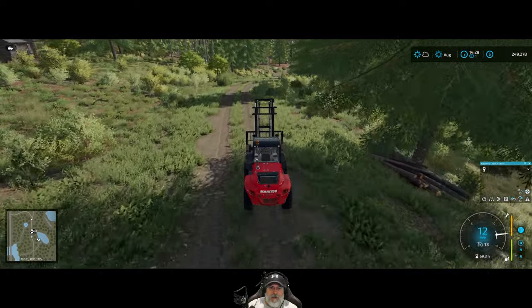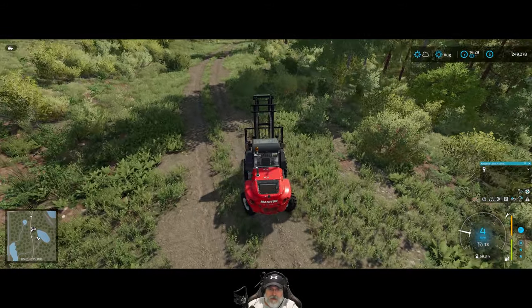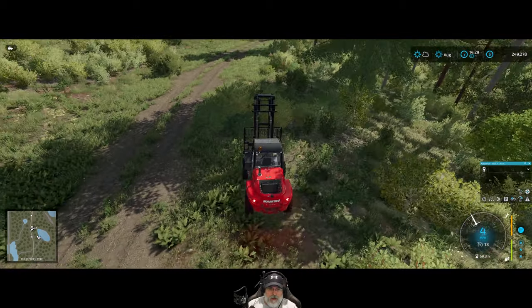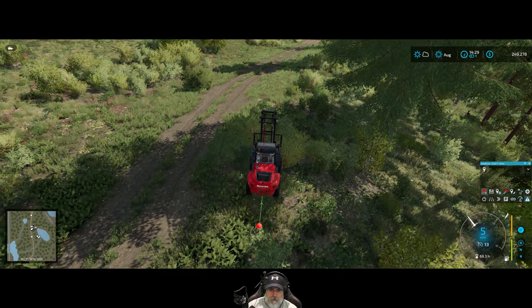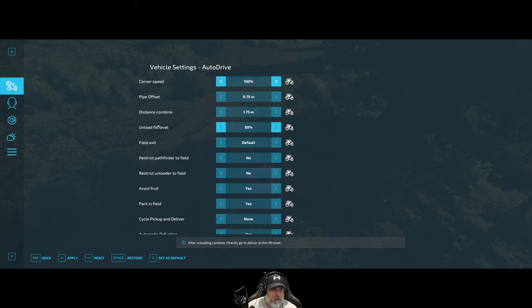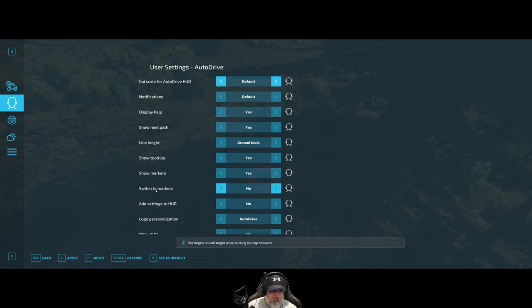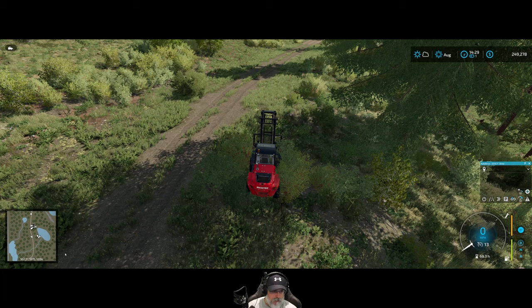All right, so what we're going to do with you, Mr. Magoo, is let's start your course right here. And we want to turn this on and start recording. And we need to also adjust a couple things. Line height, we want that above tractor. We want corner speed to be 70%. And there's probably a couple other things we'll want to change too, but we'll do those two things first.